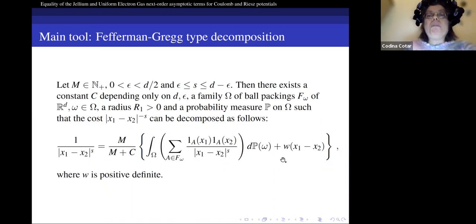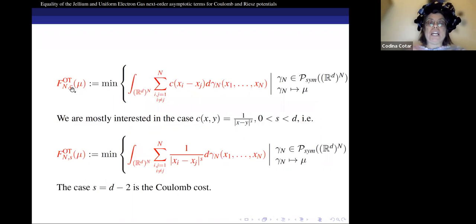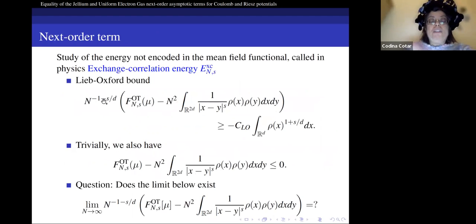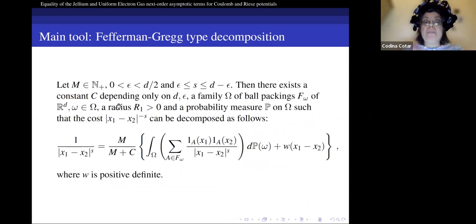And why is it useful? We can show that W has nice enough properties. First, it is positive definite. Secondly, if I were to define an optimal transport for it with W instead of C, and divide it by n to the power 1 plus s over d, and use M, the number of balls, to be relatively large, then the optimal transport corresponding to this W vanishes. It goes to 0. So for large enough n and large enough number of balls, this will disappear. So you can say that in the large n limit, the original long-range interaction optimal transport problem is equal to the one for a short-range interaction.